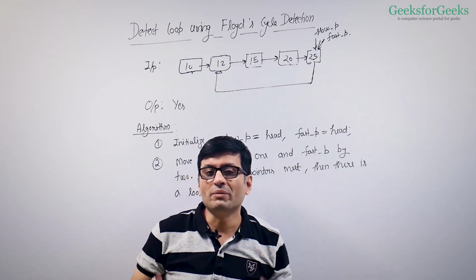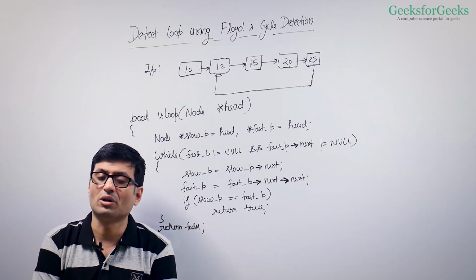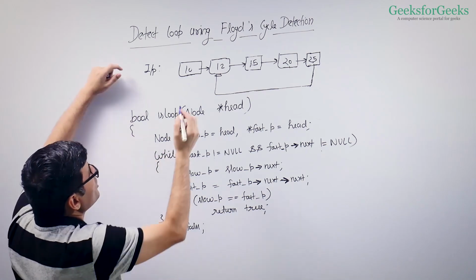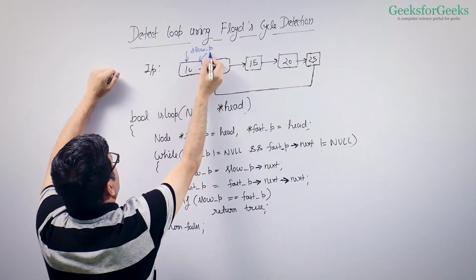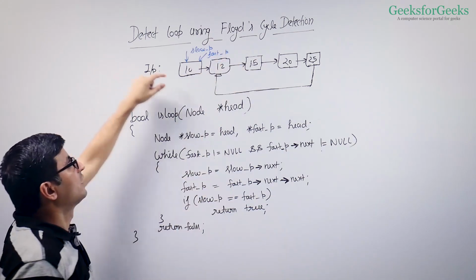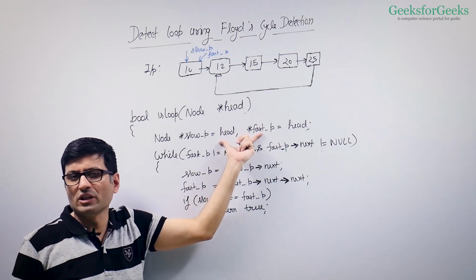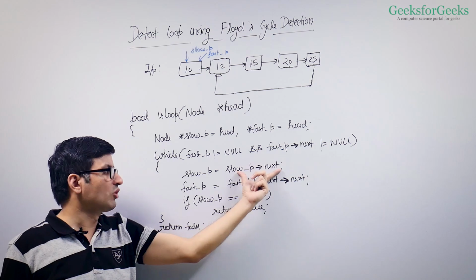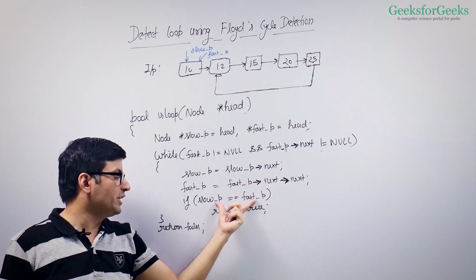Now let us talk about implementation and working of this algorithm. Let us now talk about implementation of Floyd algorithm for cycle detection. So we just discussed this approach. We begin slow pointer from here and fast pointer also from here, right? If we are programming in Java or Python, then we say slow reference and fast reference. And this is what I've done in this code, right? I begin slow and fast from the head of the linked list. Now what I'm doing, I am running a loop where I am moving slow 1 and fast 2. Fast equal to fast arrow next, right? And if they meet, I return true.